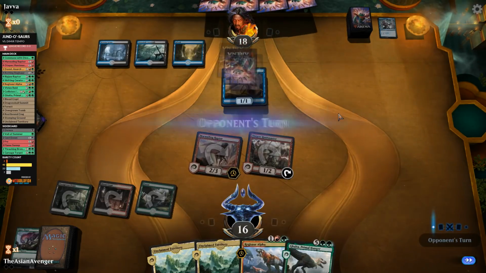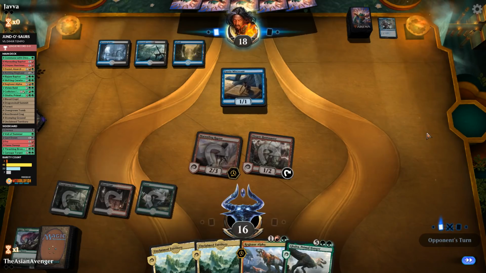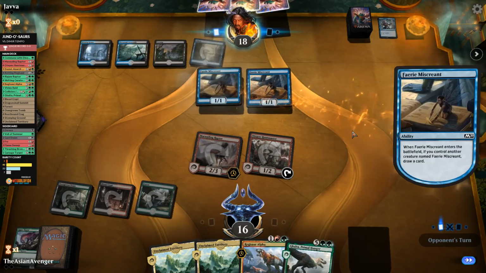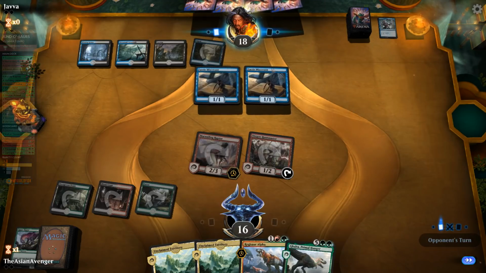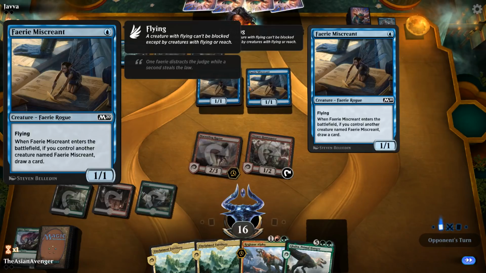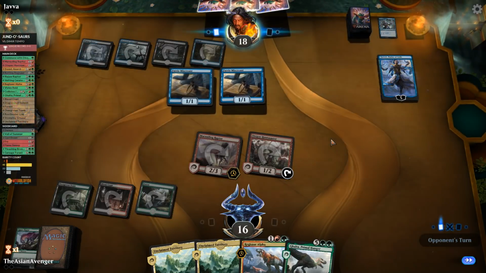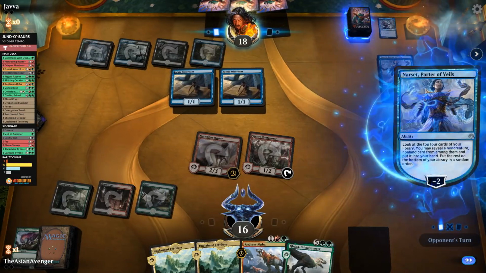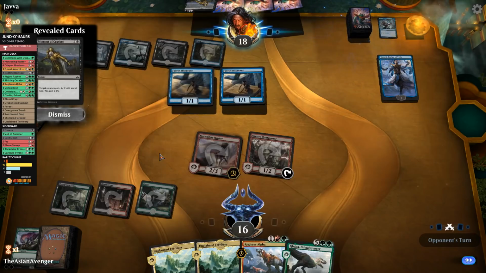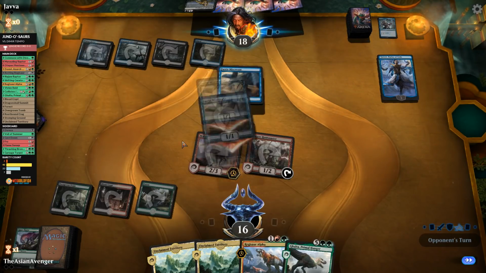Get in there, Marauding Raptor. Do they have Ritual of Soot? Ritual of Soot's gonna be a little bit of a pain. Fairy Miscreant, so they're gonna draw 2 cards? Or no, wait. Battlefield. Oh, okay. You have to control another creature. So on the 3rd one, they net 2 cards. Sweet. Alright. Well, luckily this is the turn they tapped out.